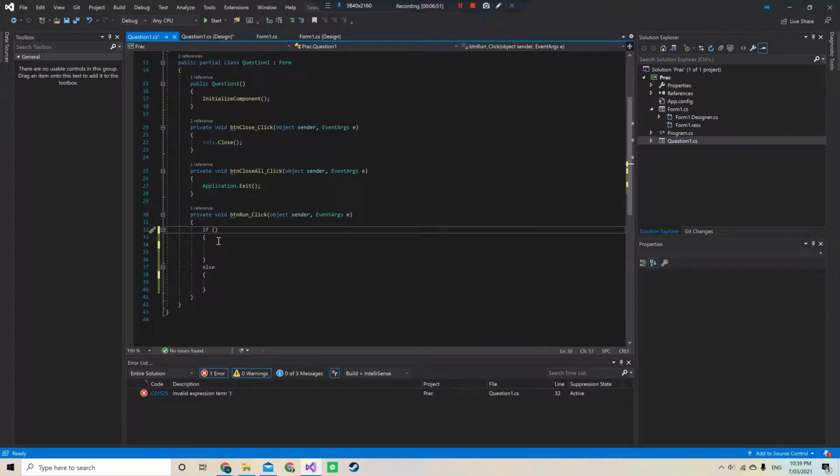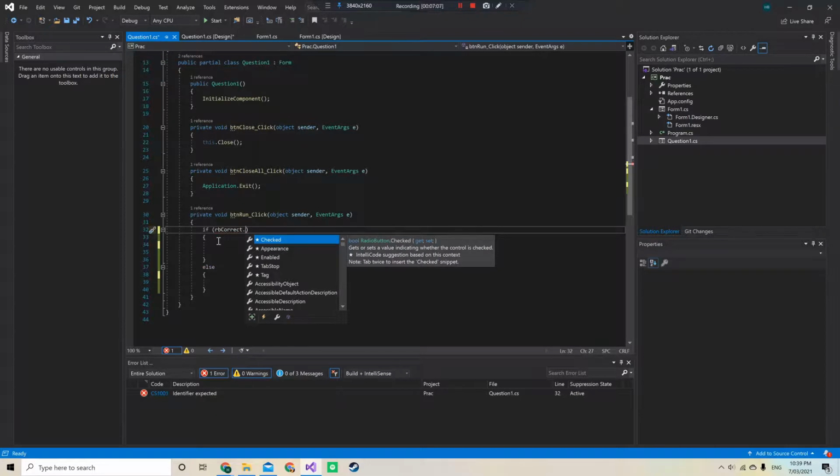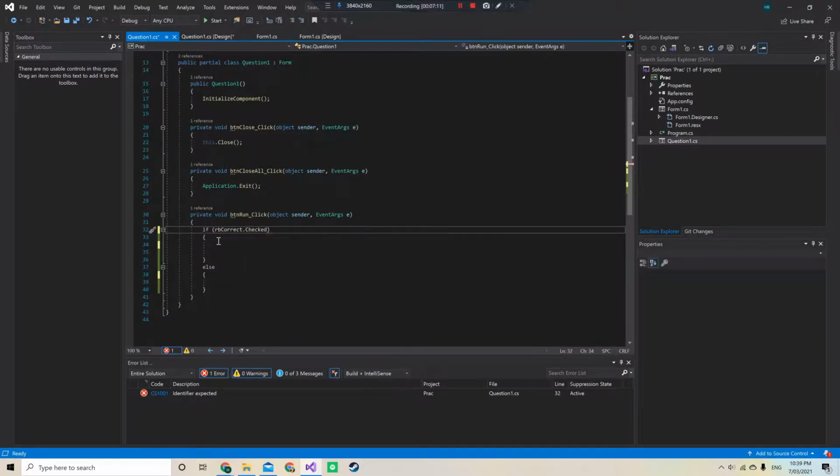Okay, so how do we make this decision? So first of all, we need to remember the name of that radio button, the one that was the correct answer. So in my case, I called it RB correct. And then we want to check if this was checked, if the user clicked on it, which is called checking it. So we put in a dot and then checked. Then we have an equal sign, and then we type in true.